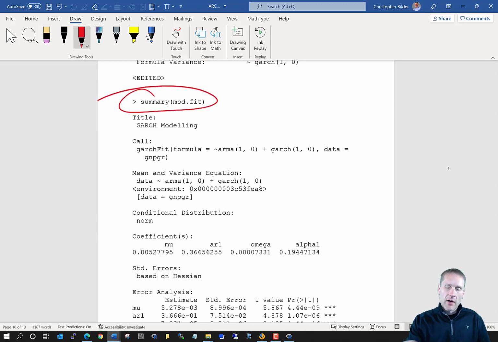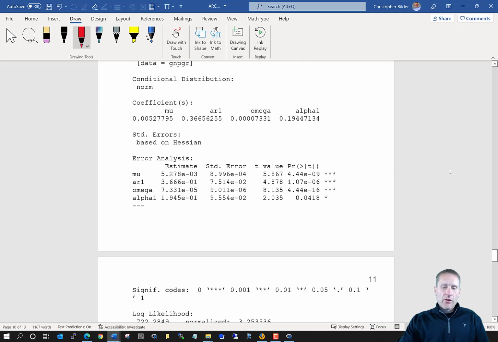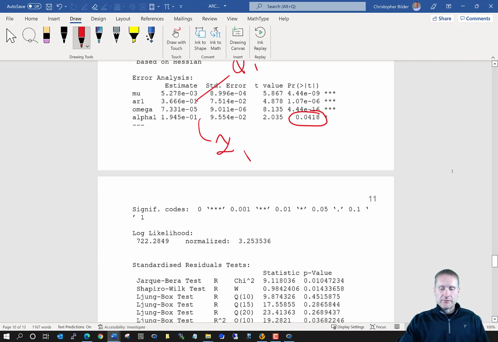I summarize the model fit. Here are the corresponding estimates. So here's phi hat 1, for example. Here is alpha hat 1. Now notice if I were to do a hypothesis test of is alpha 1 equal to 0 or not, we have a marginally significant result. To be honest, I'm not surprised to see this, because again, that PACF plot had a marginally significant value there for that lag 1. And also it was even questionable to begin with if we do truly have non-constant variance, where we have non-stationarity in the variance.